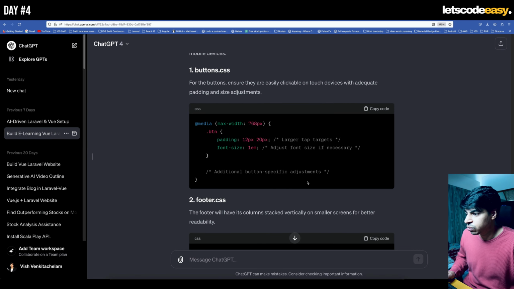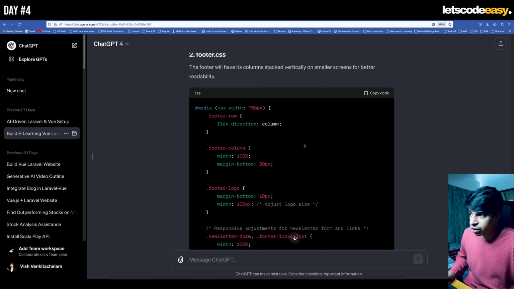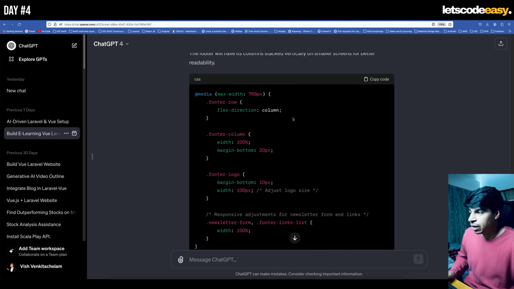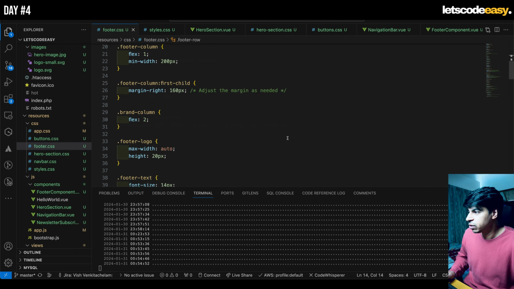Let's go back to footer. So let's see what all things are there. I think footer should have already been having a media query created. So let's see, we go to the footer.